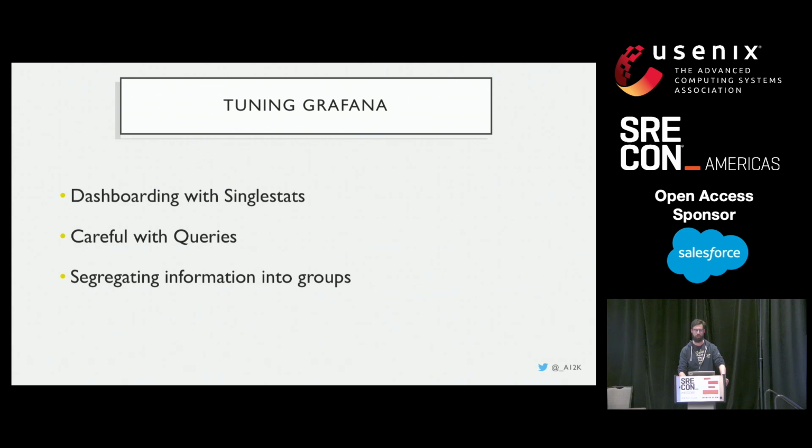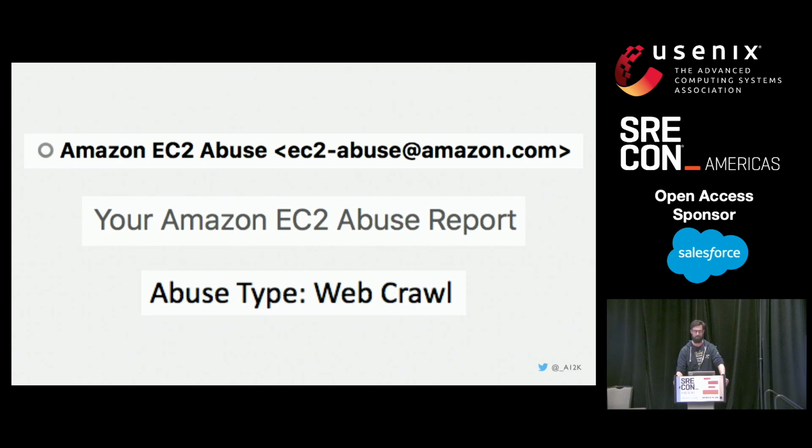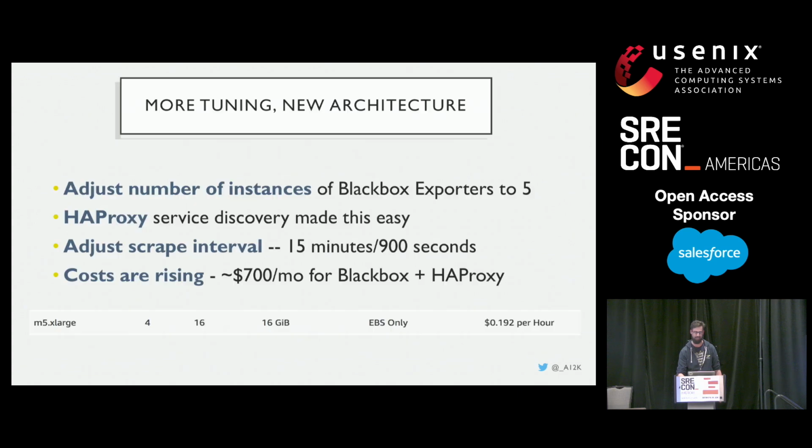So that was all going well. We got some good data, good alerts, being able to see everything in Grafana, and then we got a scary email from Amazon. This is what happens when someone's being hit by your probes and they complain about things. You're hitting them a little bit too often. At the time, it was sending a GET request about every 3 to 5 minutes. Because Amazon can shut down your entire account, this is kind of cause for panic.